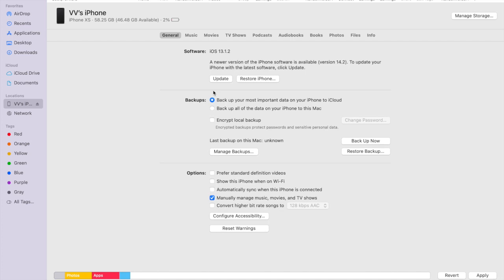But for some reason, if it does not update, you're going to want to restore your iPhone. Restore your iPhone means basically everything just comes back. It's basically a whole reset for the whole phone. But the apps and the files, I don't think they will be deleted. But just in case, you should back it up, because if it does get deleted, no. If you restore iPhone, it's basically just going to ask you what's your Apple ID to sign in, how do you want this phone to be customized, things like that. So yeah, that's basically it. After that, it should work. Please comment down below if something happened and it's not working for you.